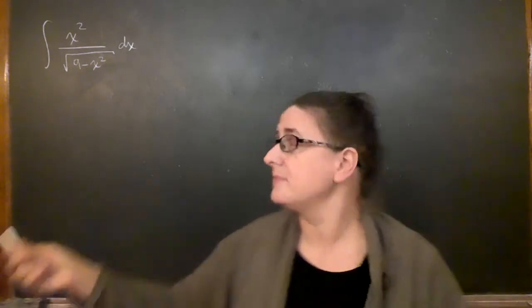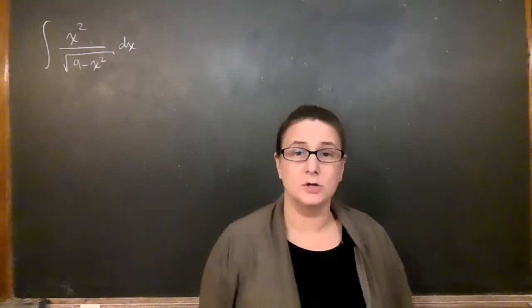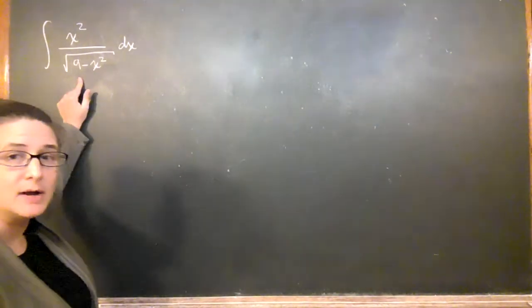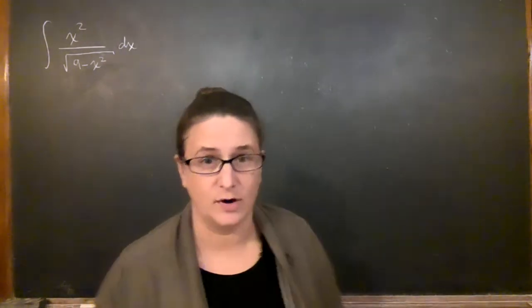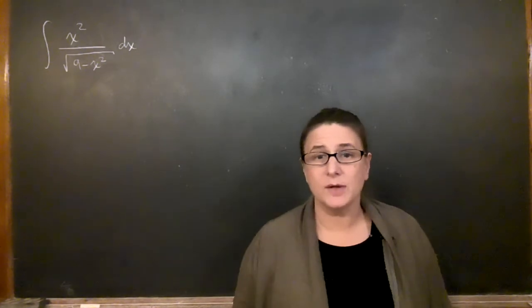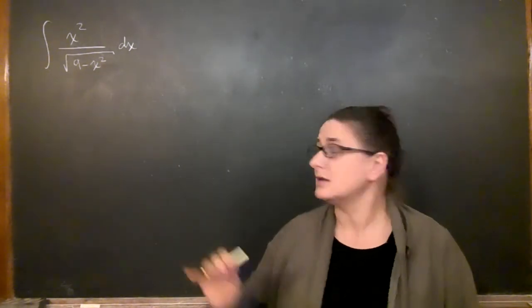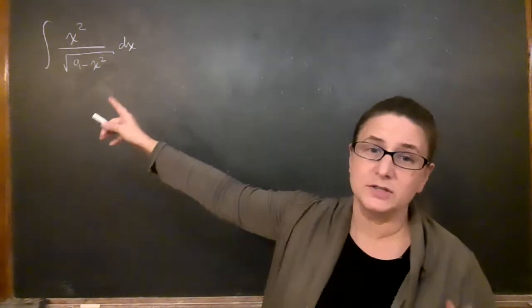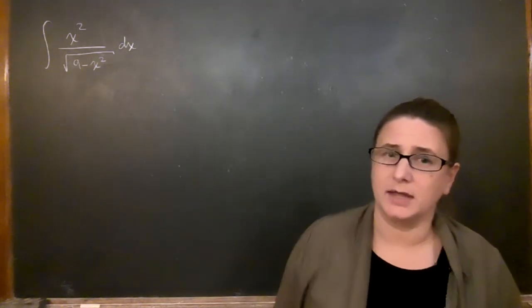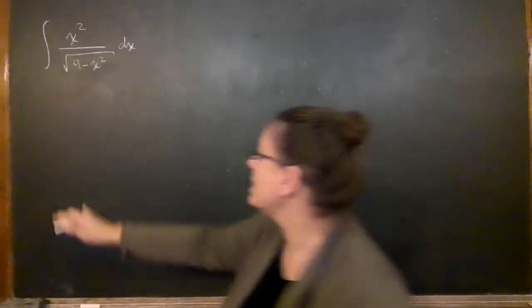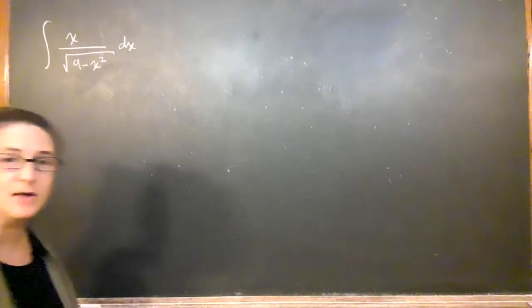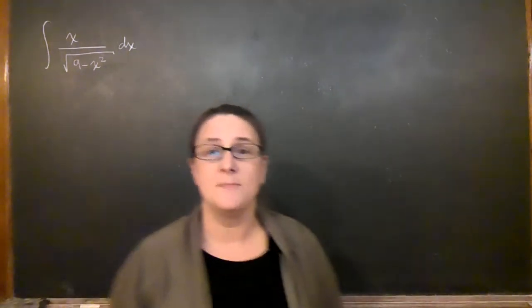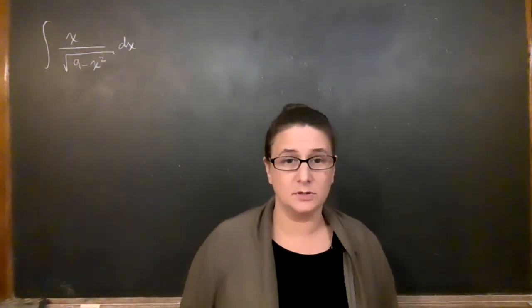So if we can take something like this, and maybe we can notice, look, this square root of 9 minus x squared, that looks like some right triangle thing. It is, in fact, some right triangle thing. You can't really do this integral the way it is, right? The reason is it almost looks like it would be a u substitution. Hey, if instead of being x squared on the top, it was just x, now I made my life a lot easier, right? Because now it's just a simple u substitution.